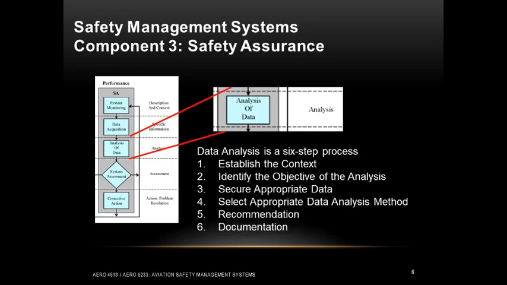As you gather data in that second element, we go into the third element under safety assurance and we analyze the data. Again, this is an academic list or process, but your PowerPoint will go into greater depth on each step in the process. But essentially, in this element, you organize and examine the data to make safety-related decisions. Examine the data individually and corporately, and you're looking for systemic trends.